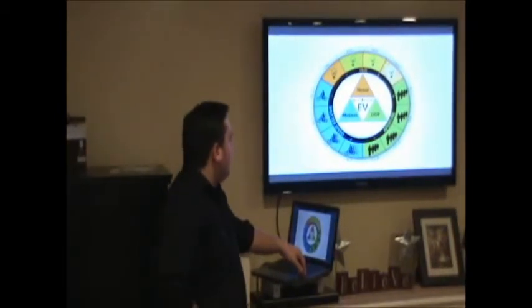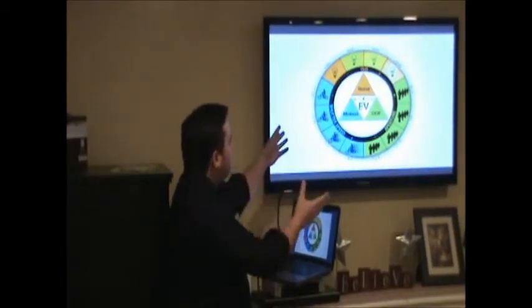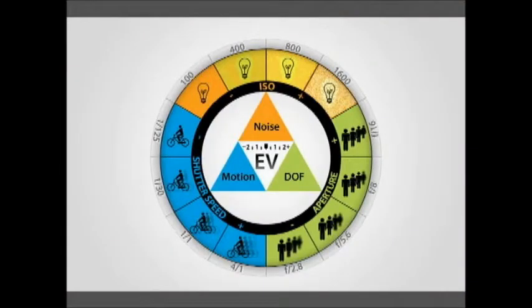Alright, so the exposure triangle is starting to make a little more sense, this diagram. We have our shutter speed, aperture, and ISO. Changing the shutter speed affects the way motion is displayed in the photo. Changing the aperture affects the depth of field in the photo. You can see that with f16, all four of the people are in focus, and at f2.8, only the one in front is. And then changing your ISO will increase or decrease the amount of noise in the image.